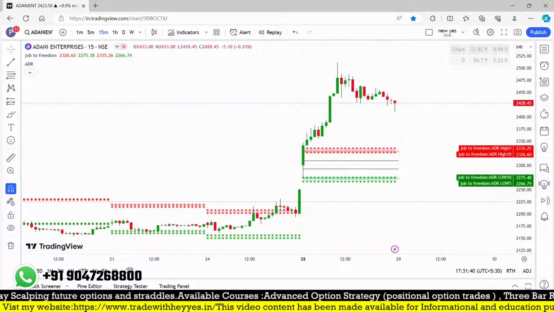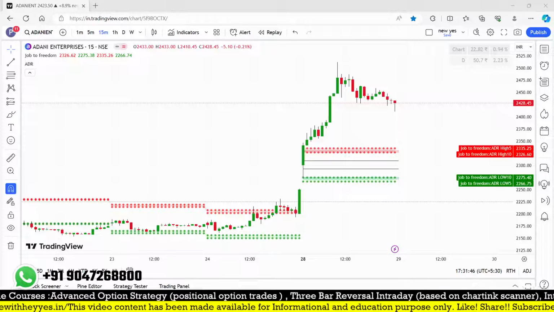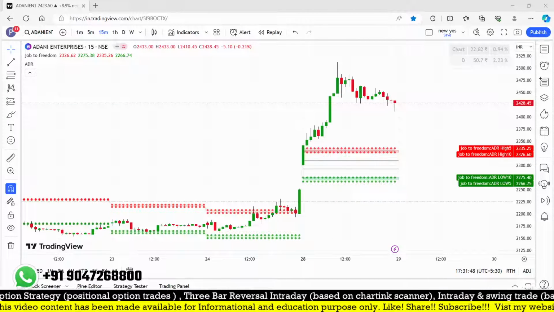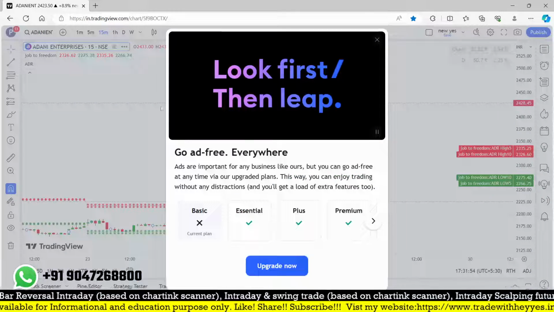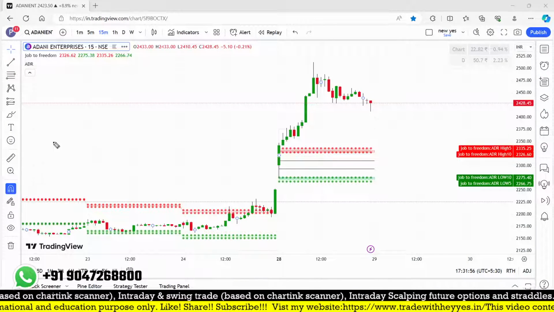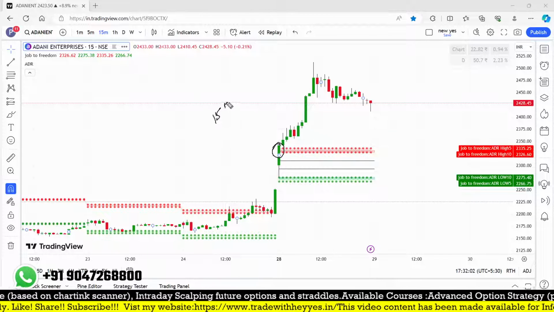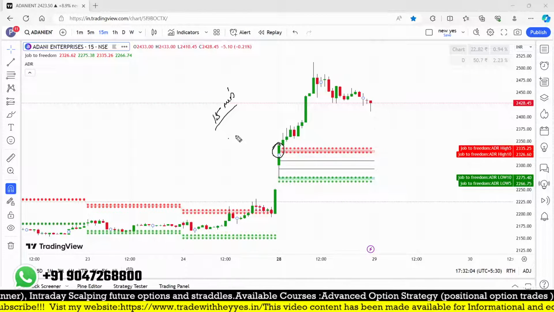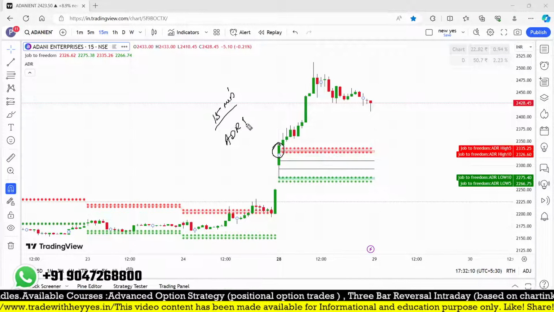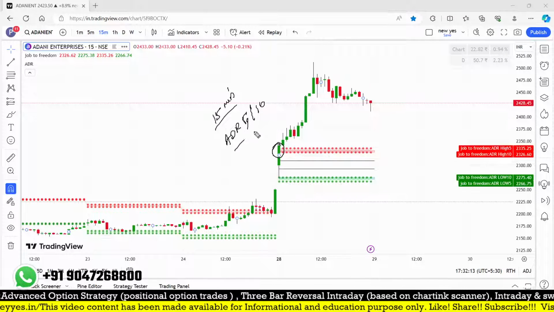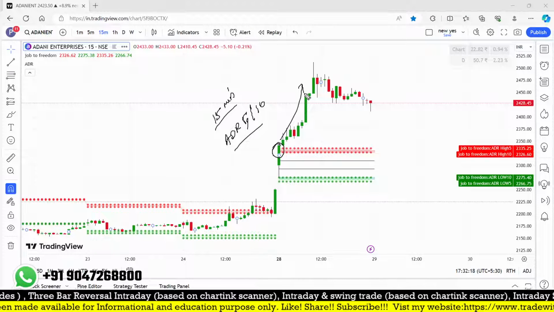What I'm looking at here, we always plan with the charting scanners, but I'm trying this. It is a very complex code, so I'm trying to decode it into our charting indicator, because a charting scanner will help you find the stocks in the easiest way. In this case, today I saw the first 15-minute bar. My plan is about the first 15-minute bar that closes above the ADR 5 or ADR 10, whichever is higher. If it closes above, there is a good move, so maybe this stock will perform very well today.